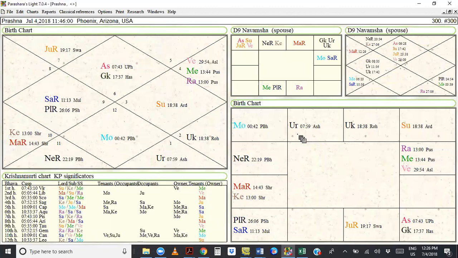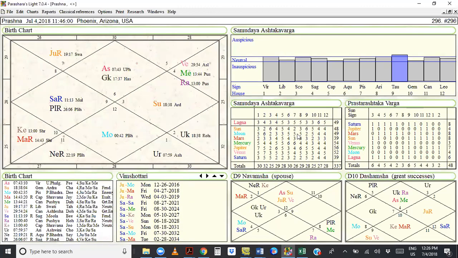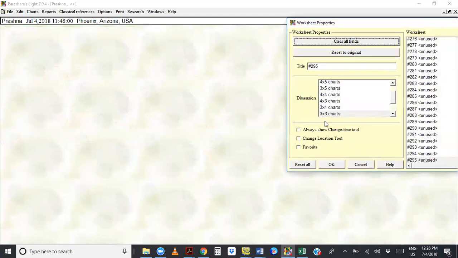Okay, I'm going to up arrow again, go to screen 299, 298, 297. You can see these are all pre-set up. Oh, there's one that's blank, and you'll probably have some blank ones up in the high 200s, okay? And so now if I click here, it's already set, this is set up for 3x3 charts. Okay, let's just keep it there. I can change it later. I could go 4x3, 3x4, whatever I want. But let's keep it a 3x3.